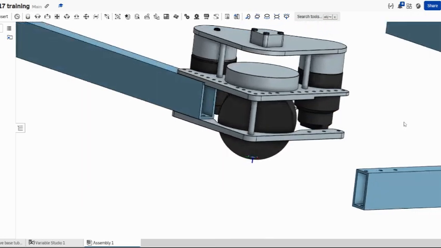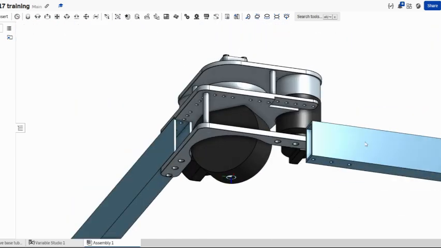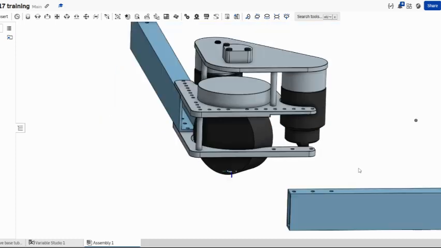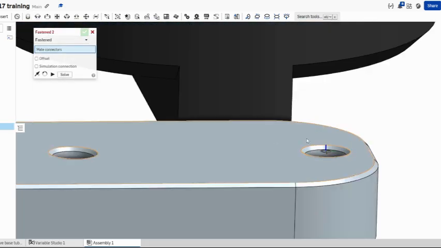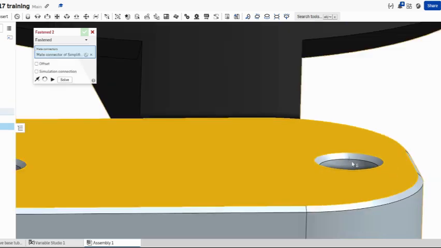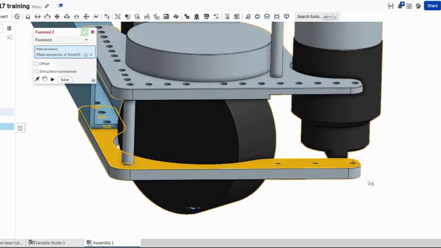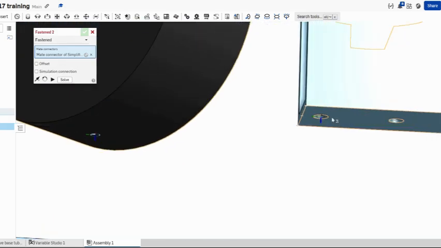And again, if I had more holes along here, then it's going to take that much longer. So now I want to mount this, and this is the thing, figuring out the geometry. So that last circle will be the one I'm going to use. Fasten mate, zoom into that, and you'll notice there's different edges. So you want to be very careful. I like going to the face and then holding down Shift to select it so that I'm getting the face, this level that I want. And then I can select it.